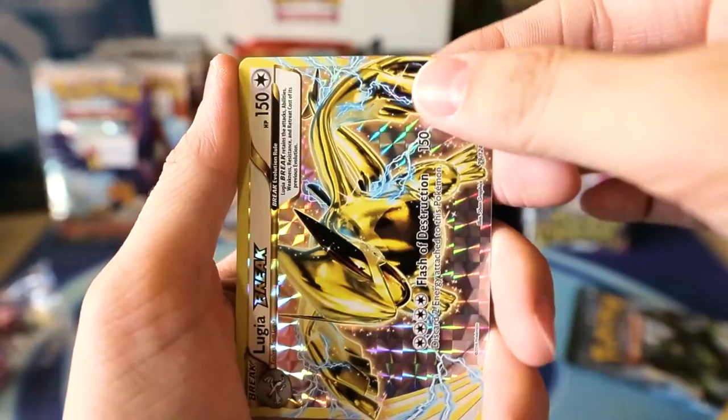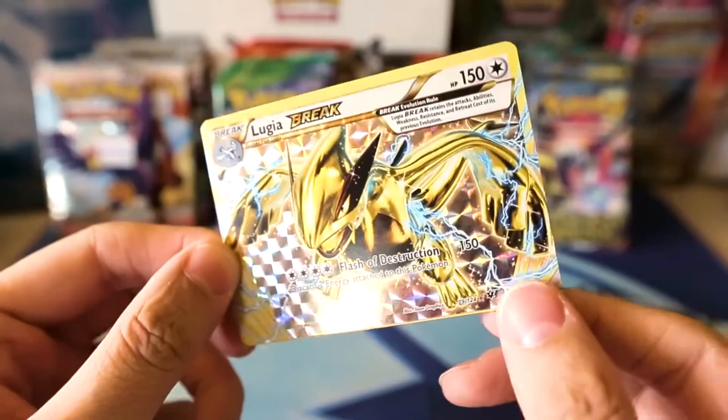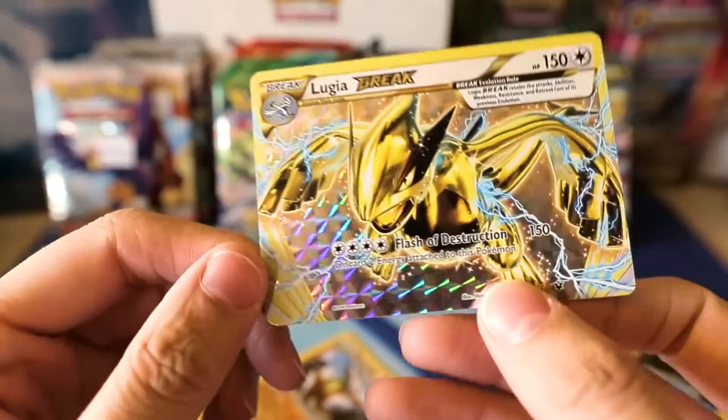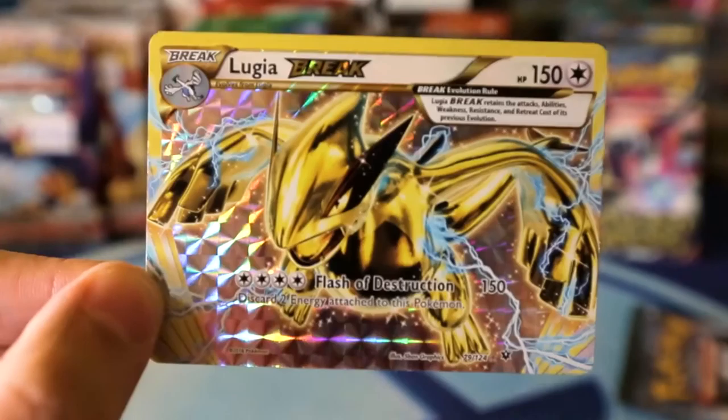Holy crap. That is so awesome. Holy bejesus. Wow. That is amazing. Let's see what our rare card was. Just a normal Marowak, but oh my god, a break. I didn't know break cards came in Fates Collide. Wow, look at that. That is so cool. Oh man. Can I zoom in on that one a little bit?